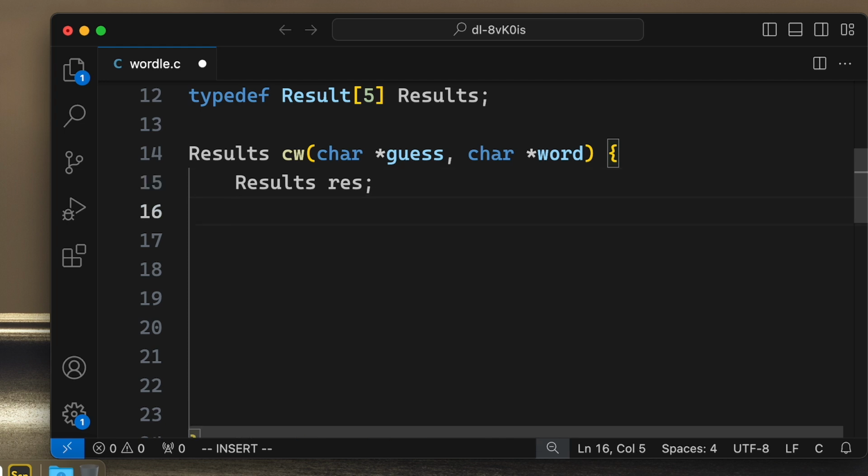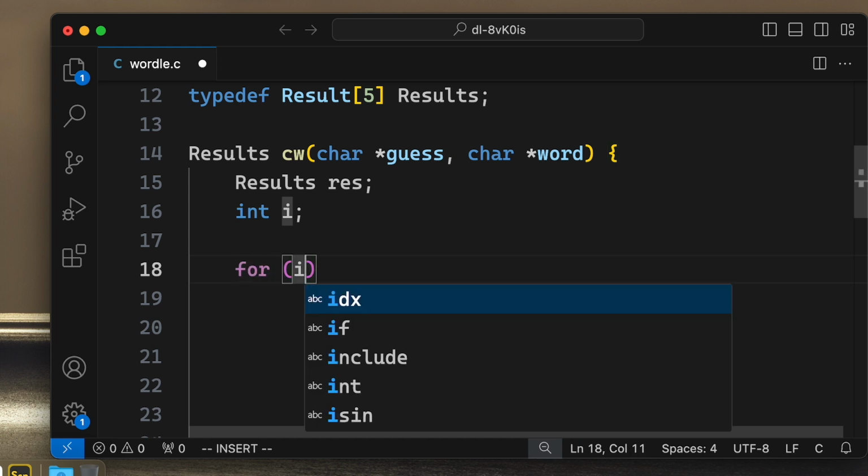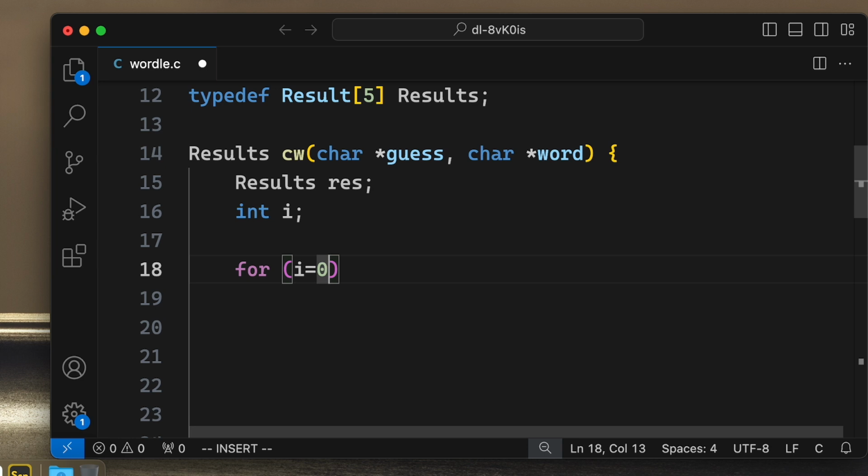And we need an integer as an index to go through all of these characters. And let's see, that should probably be enough. Let's try it. Alright, so we start index from 0.